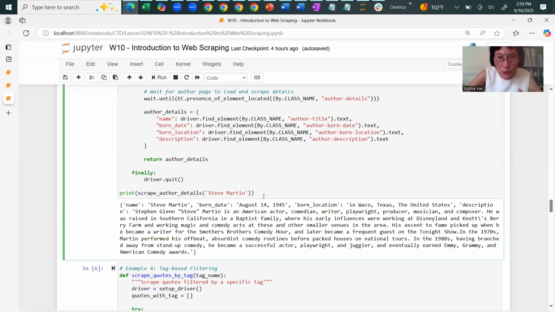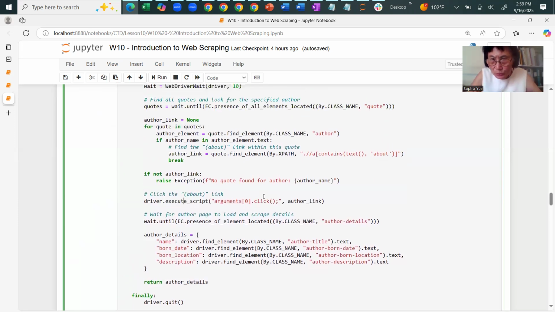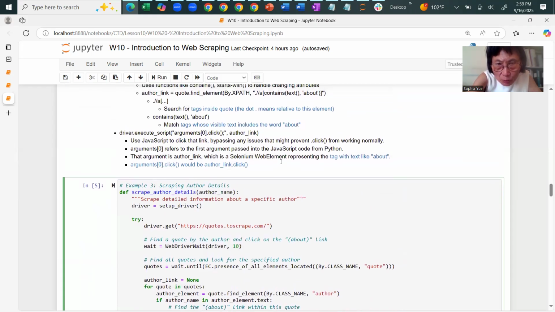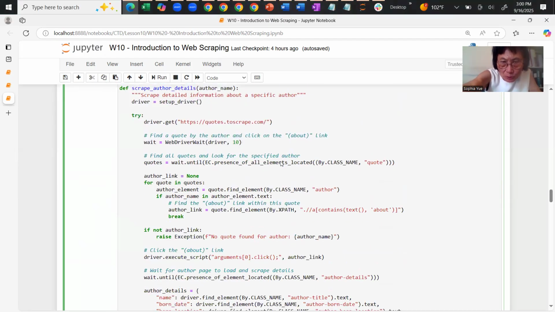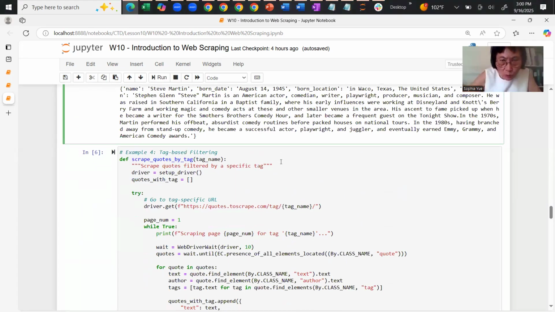The important part is to understand how to use XPath, and what the word is that you want to search inside the link. So this is an example for you if you want to get more detail.